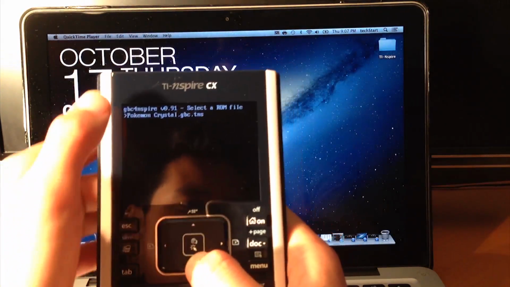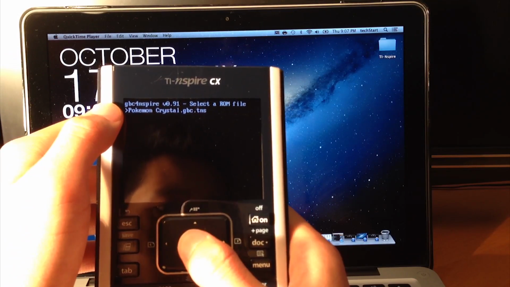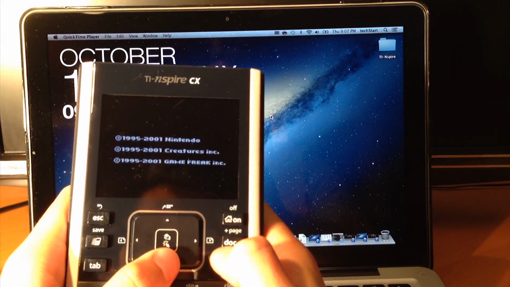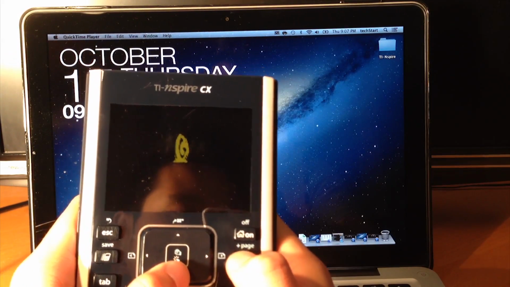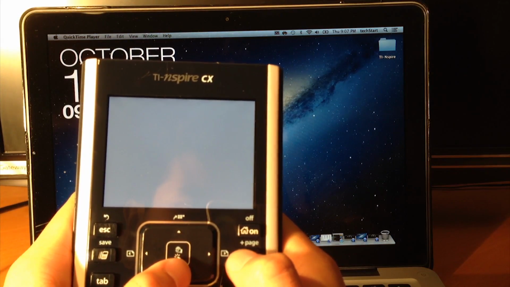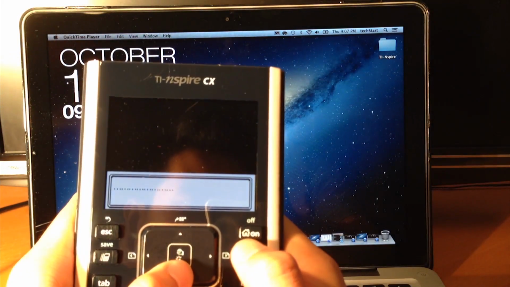And if you have more games, there will be more arrows down here, but right now all I have is Pokemon Crystal, so I'm going to hit enter on that, and your game should say loading. Then it'll be bringing up the ROM of whatever game you downloaded. So just to show you everything works, I'll be playing a little bit of Pokemon Crystal, hitting new game, and just scrolling through.